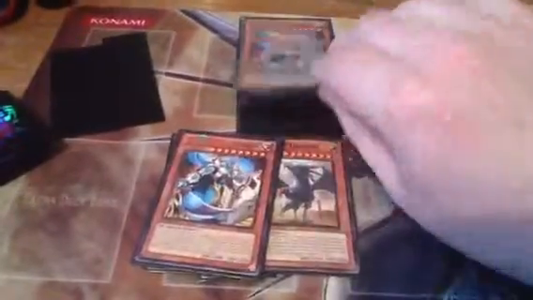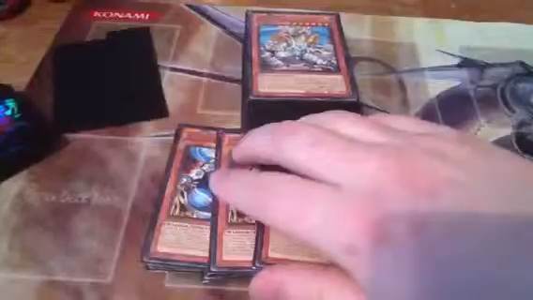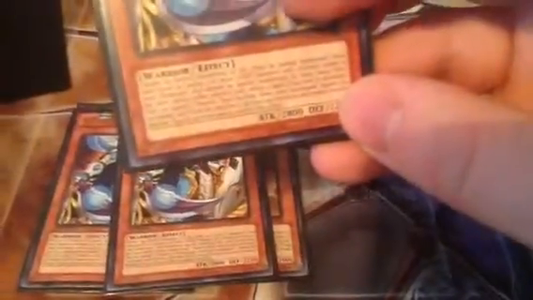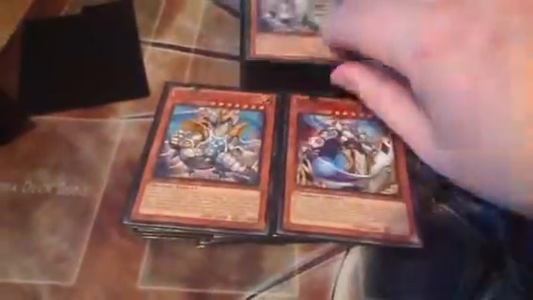So here it is. Obviously the 3 JD, pretty obvious. I mean, it's Lightray Sworn. 3 Gearfried, for those who don't know, he negates stuff as long as you have all warriors on the field. Just banish one Warrior-type to negate. So as long as you have a warrior in the graveyard, you can negate anything. He's basically your Xyz. He's pretty freaking good.